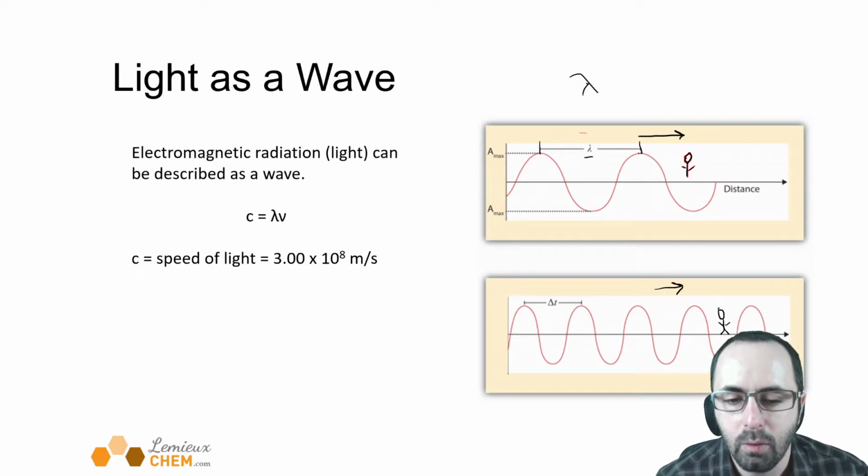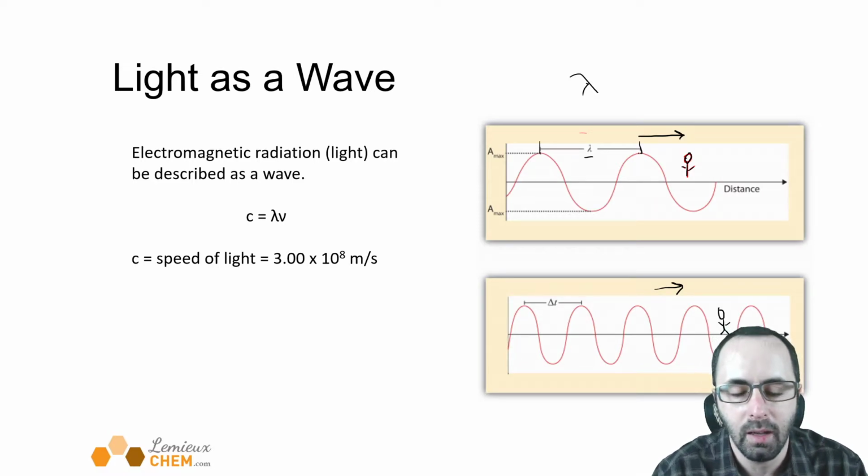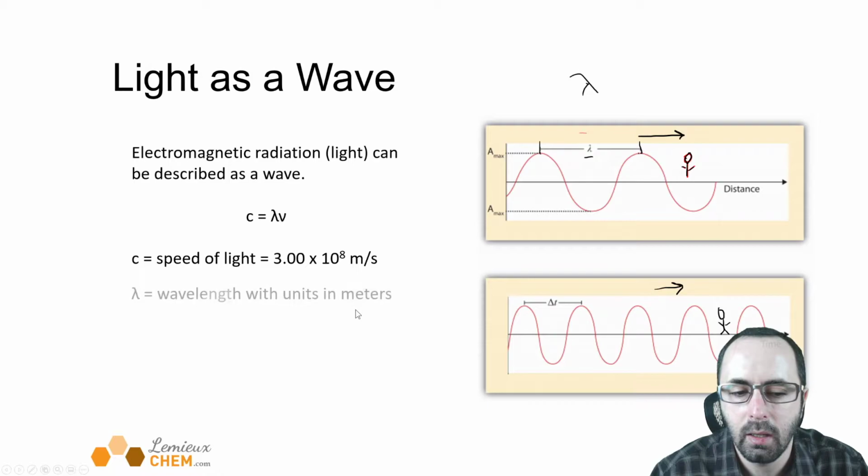And so if the sun were to just disappear right now, it would be 8 minutes before we didn't see any more light getting to us, because that's how long it takes for light to travel from the sun to the earth at the speed of light. And the speed is in meters per second, so that's our unit.